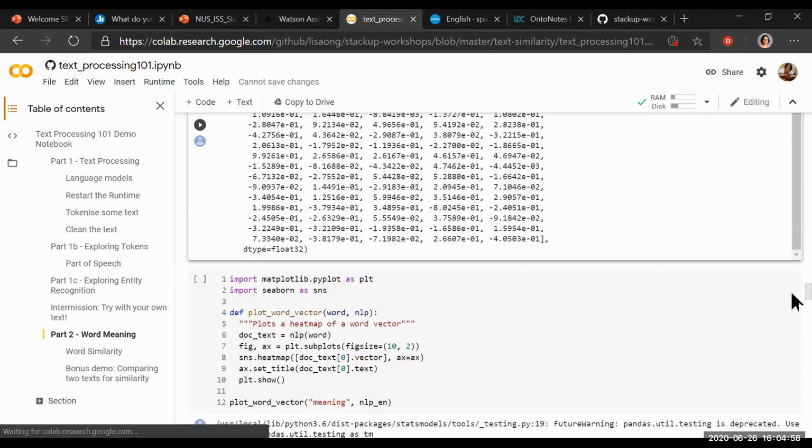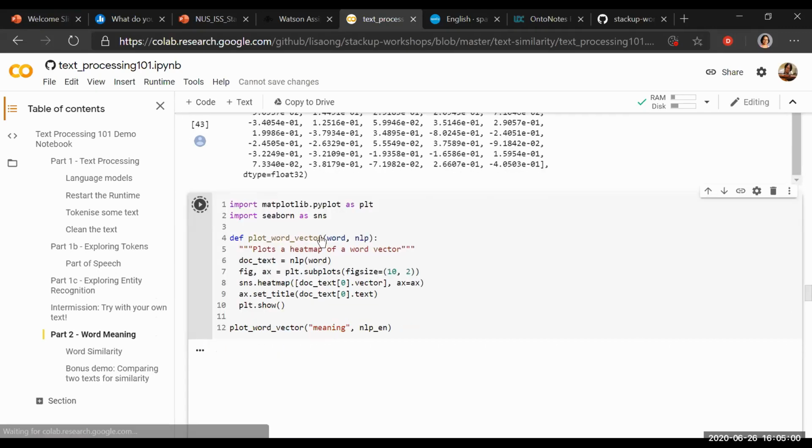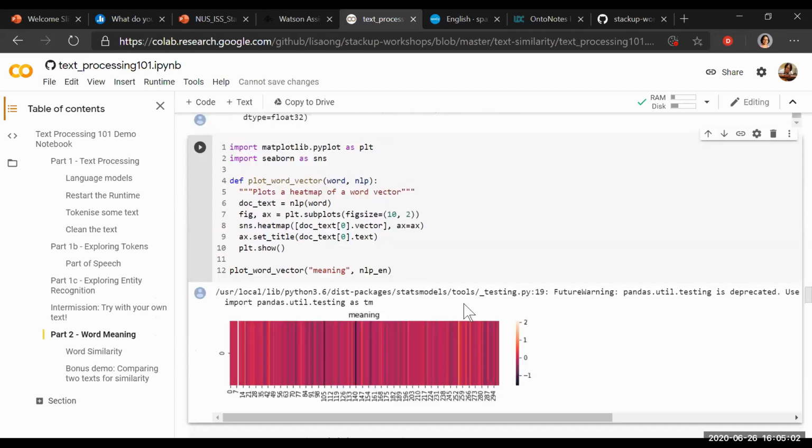If I plot it, in this not so fancy way, I just use a heat map to plot the vector here, and I get this. It's just a heat map. Every value has a color based on the value. So the very first value here is 0.03, then the next one is something else.